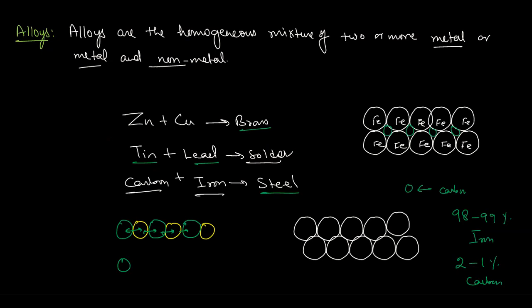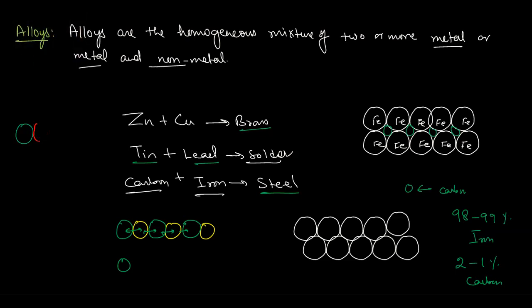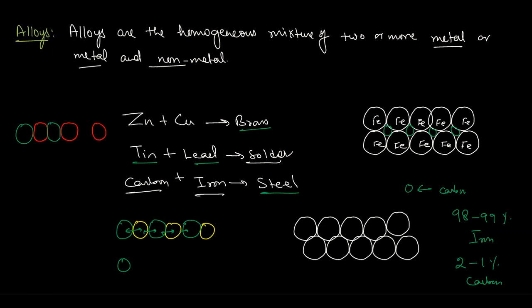Sometimes we need something that is going to have a very high melting temperature, so we choose those metals that have a higher force of attraction. For example, if I have two particles that like each other, the green is liking the red one. What will happen when these particles are mixed is that they will hold tightly to each other, and the resultant alloy will have a higher melting point than the two metals themselves, because their particles like each other. There's a force of attraction between these particles. When we heat it, they will require a large amount of energy to overcome that attraction and bring them into the liquid state.